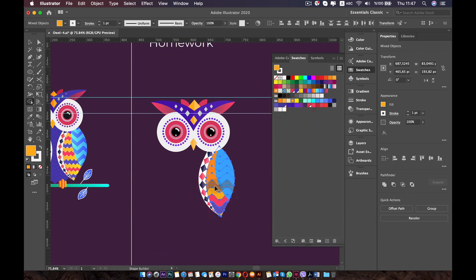Then we are going to use the purple, sorry, this one, yellow again, then red. Yeah, so just like this, you can use the shape builder tool to color your artworks.